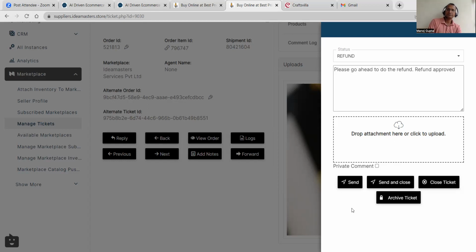Okay, but isn't there a way that we integrate our seller app? I mean, we have the front end part and do this integration because we'll have to get an automated reply from them, right? Yeah. There is no reason why the IGM cannot happen between seller app and seller.